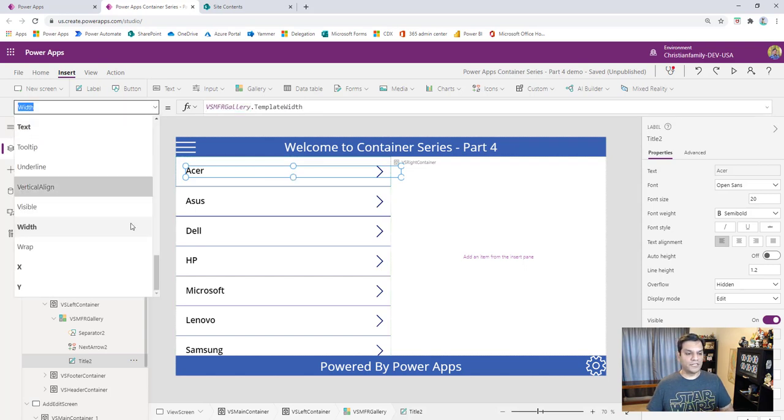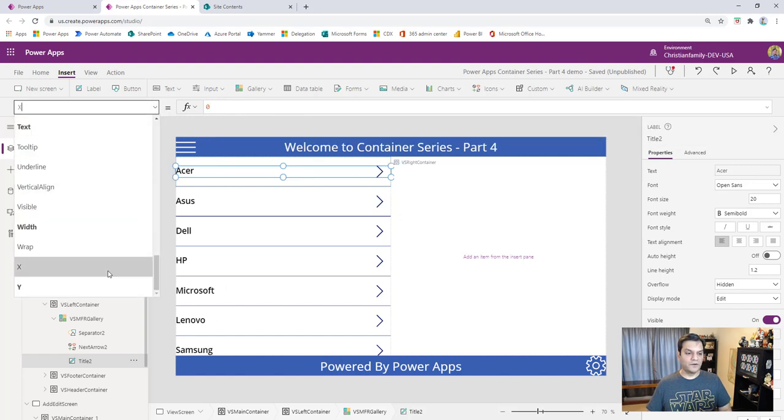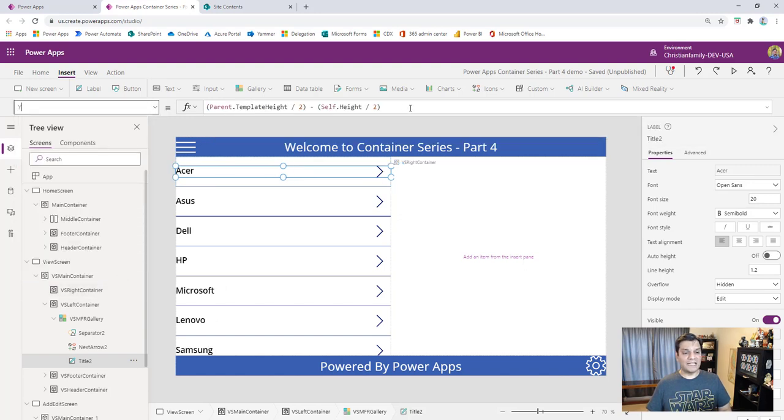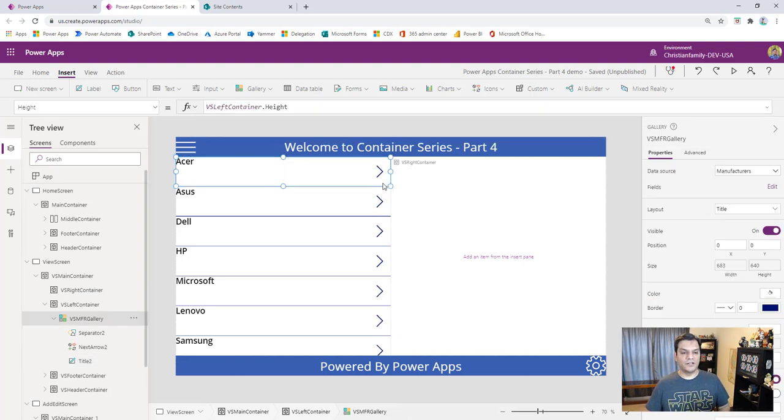I've got to change its X over here. See, its X, change that over here, and then change its Y. I can keep that as is, or I can change that down over there. Fills it up nicely. All right. Next thing I can do is focus on the entire height over here.